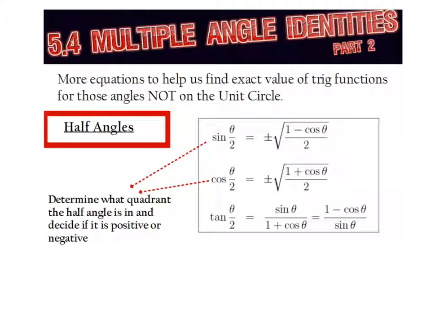The one thing that I want to draw your attention to before we jump in and do these: this plus or minus in front of these identities doesn't mean that it could be positive or negative. It is either positive or negative, but you have to make the decision on whether this particular half angle would be positive or negative. You'll have to determine what quadrant that half angle, not the theta, but the half angle, is in, and then make a decision if it's positive or negative. Don't always just put a plus or minus. The other thing, notice that tangent has two options there. You use whichever one is most helpful at that time.